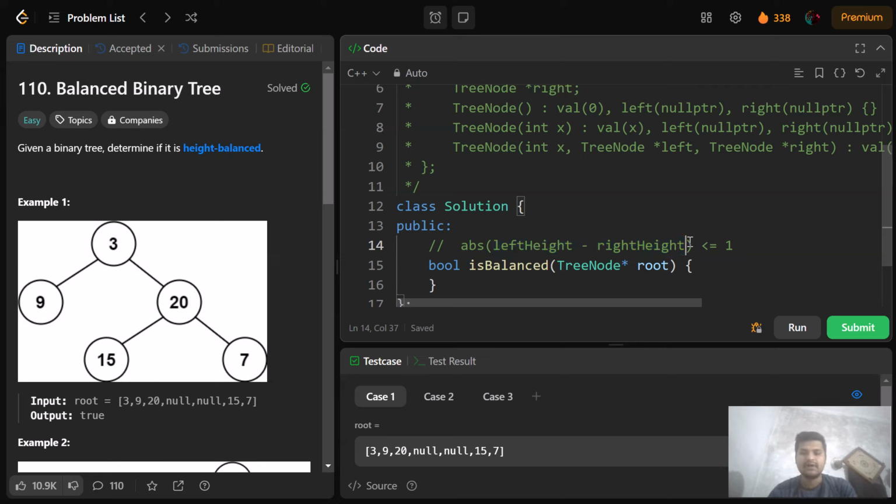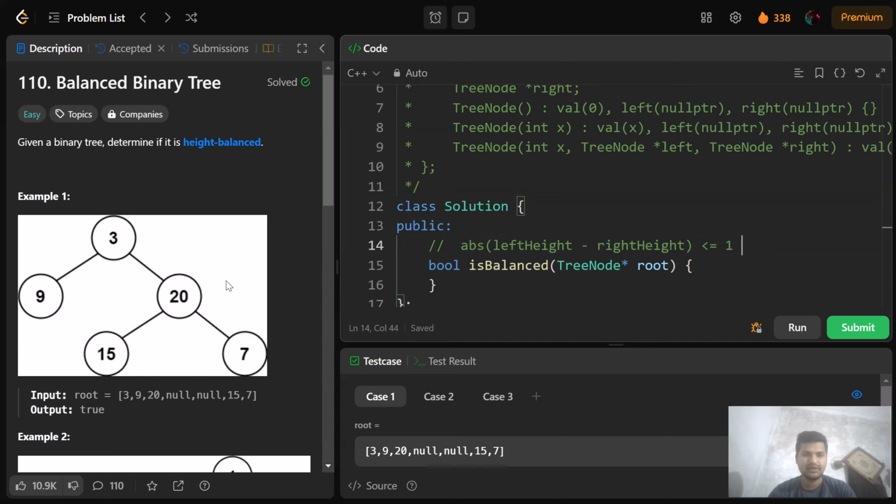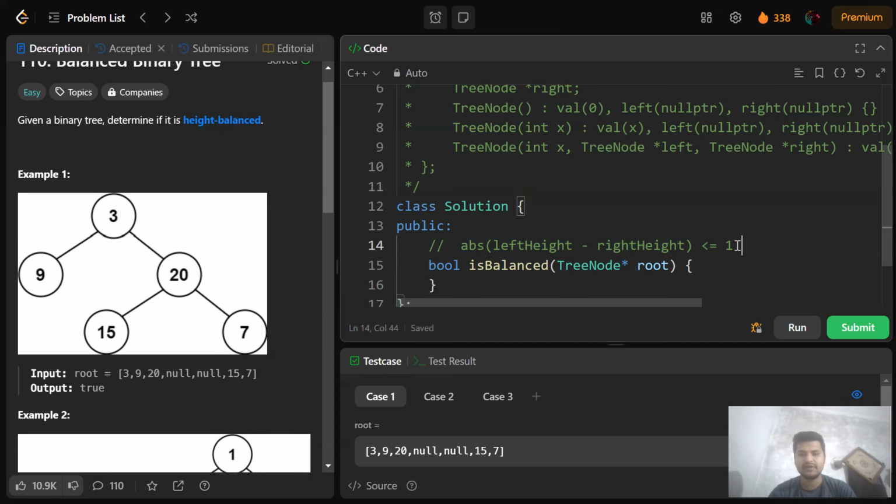So the absolute difference of the left height and the right height should be less than or equal to 1. If any node is not following this condition, then it is not a balanced binary tree.